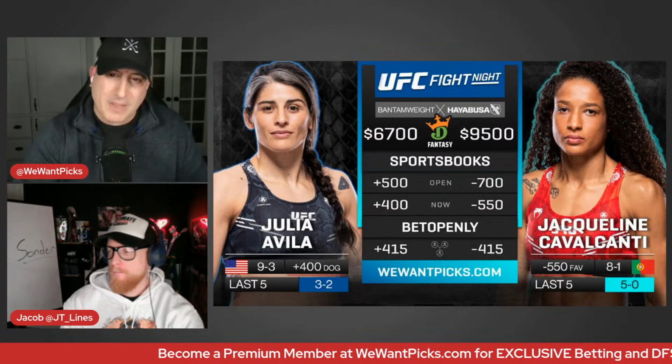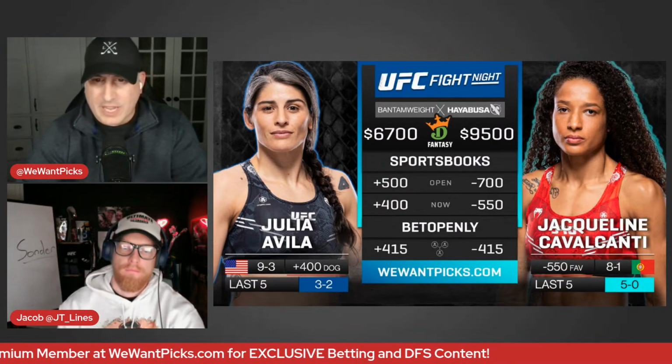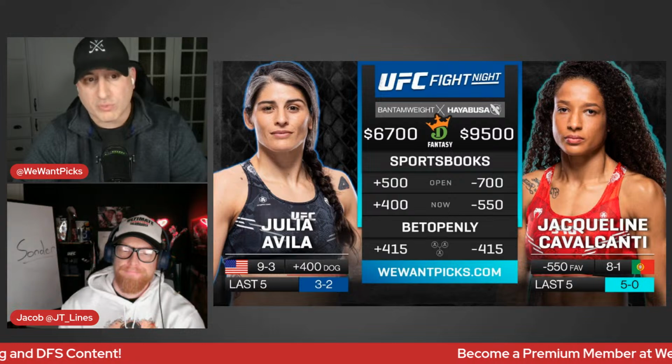She doesn't really back up as well, which might be an issue in this matchup. She's definitely a striker. She won't shy away from cage control or trips. She's coming off that win over Nora Cornole, where she did get away with a couple of fence grabs, but her 1-2 looked really good.